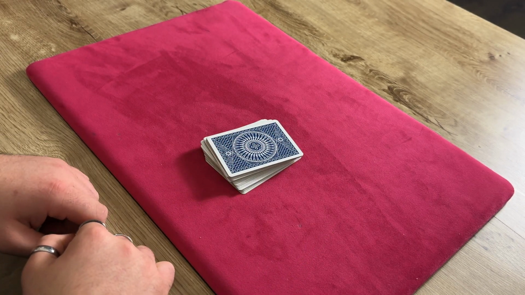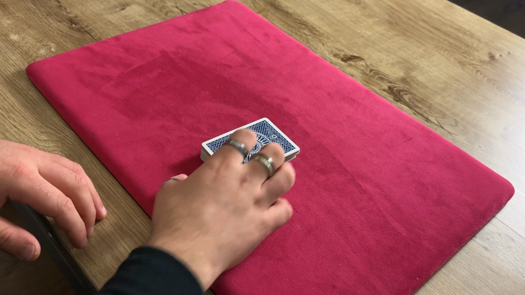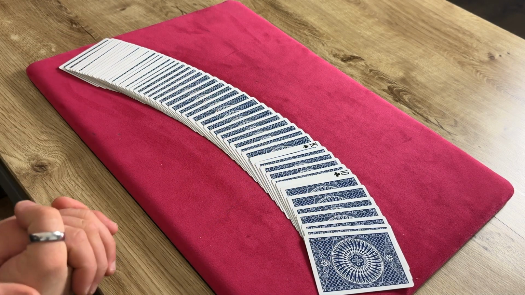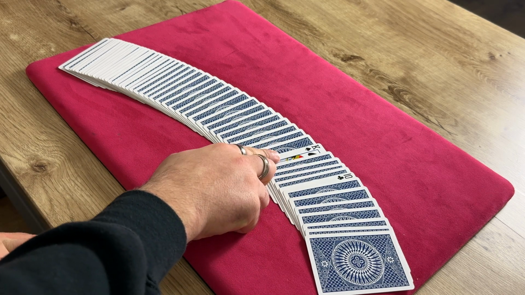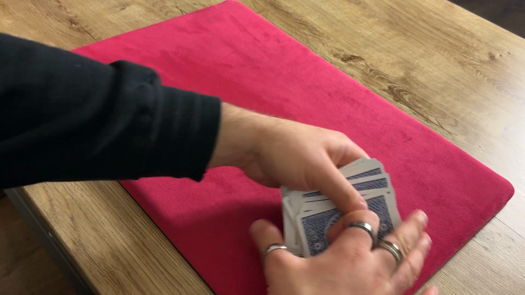I know it might feel like there's a lot to remember, but after you've watched it a few times, and trust me guys, you will get it. So now this is your setup. This is the situation we have. So I've got the 10 here, and then 4 cards down, I've got 5 cards down, I've got the King of Spades selected card.